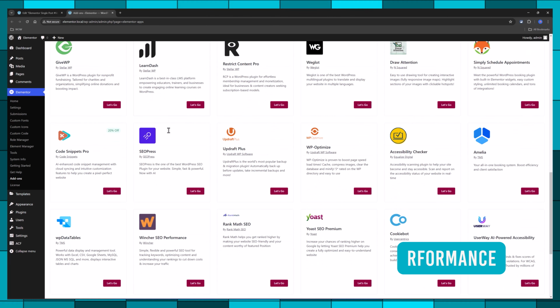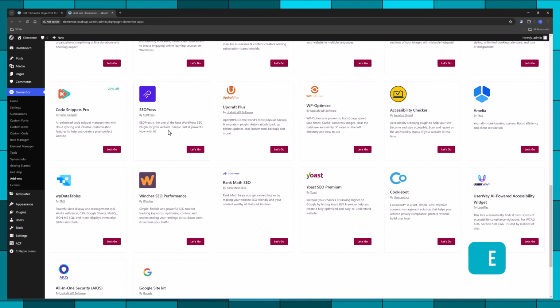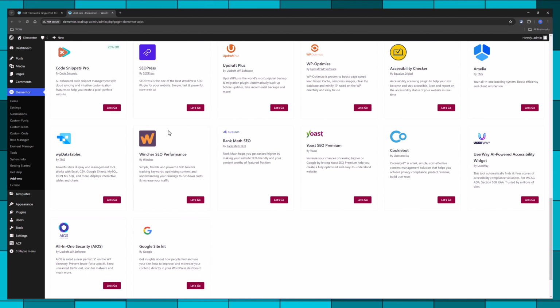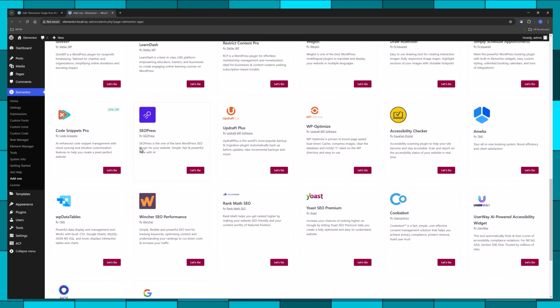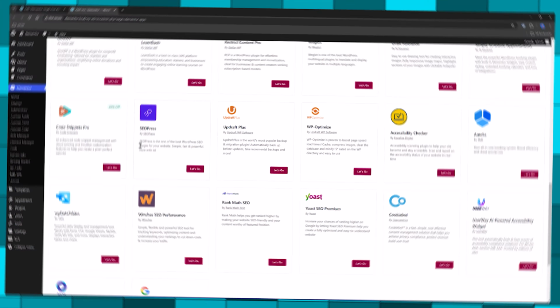In terms of performance, Elementor can become resource-intensive with multiple dynamic content plugins, potentially affecting the site speed. Bricks, in contrast, is designed with performance in mind, providing faster loading times even with complex dynamic content setups.